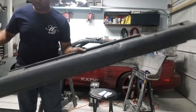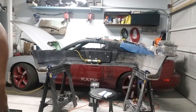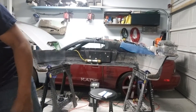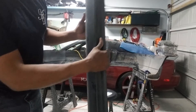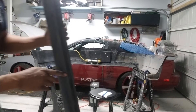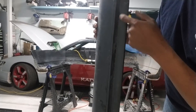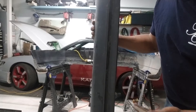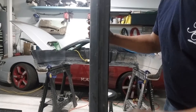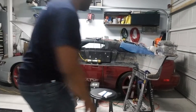So I went to the junkyard today and I picked out these side skirts — came off an Infinity G35 four door. This is the side that goes towards the door. I'm going to cut this whole lip off right here — this is going to sit on the inside of the door. It's about 14 inches too long, so I still have to cut this and plastic weld it. This piece will come in handy; I'll use the same material, plastic weld it back together, clean it up, and get it primed like the ones I did before. So side skirts — that's done.